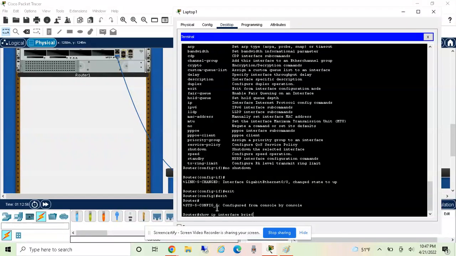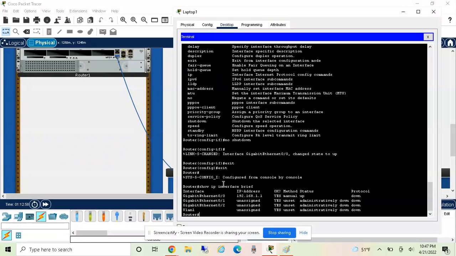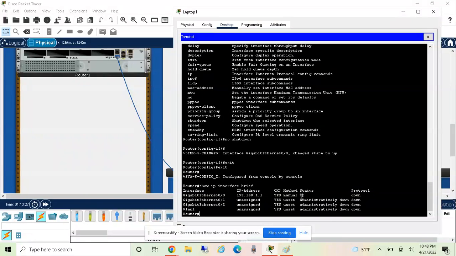So I'm going to hit enter to execute that show ip interface brief command. And here I have a summary of the interface and IP information. GigabitEthernet 0/0, I assigned the IP address of 192.168.1.1. Now the status is up, which means it's turned on. But the protocol is still down, which means there's nothing actually connected to it. We haven't connected anything to this interface. But if something is connected, it's turned on and ready to go. So the status is up. The other ones are still down.